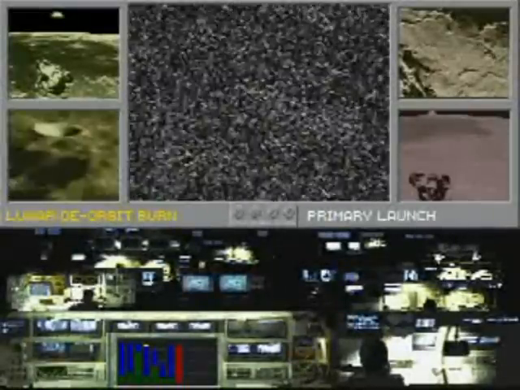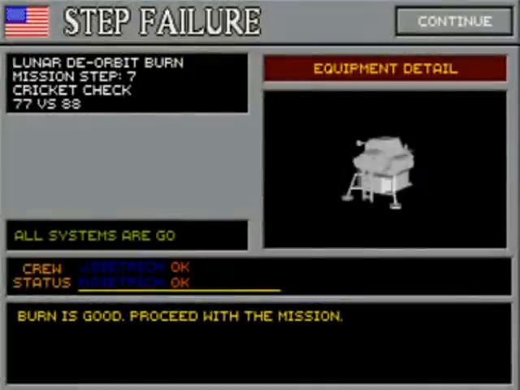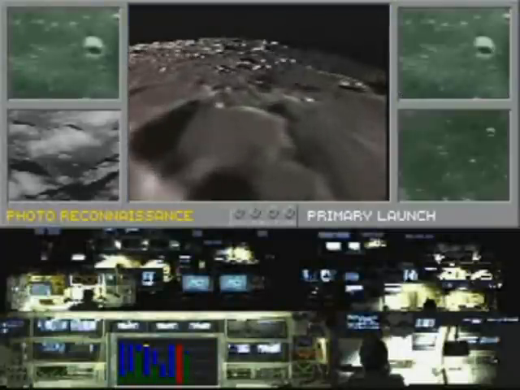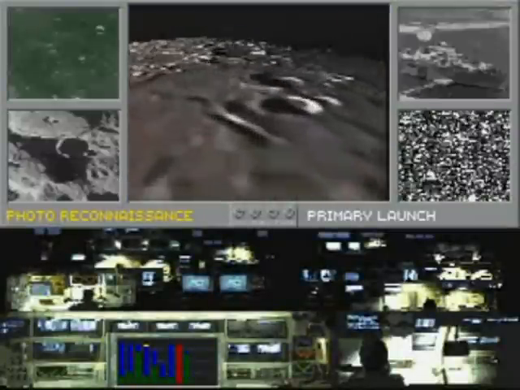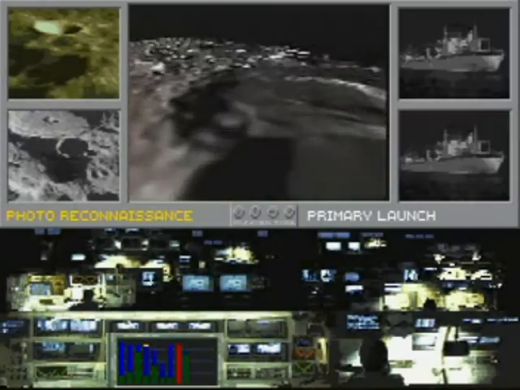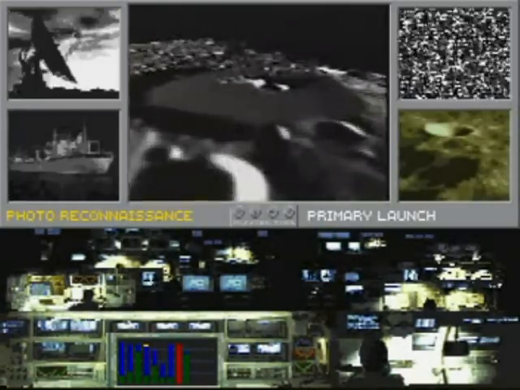Uh-oh. We have a problem. The lunar deorbit burn did not happen. Oh, no, never mind. The cricket worked. It was a false alarm. Thank goodness. And our photo reconnaissance is all good. That means we won't have a penalty for trying to land.